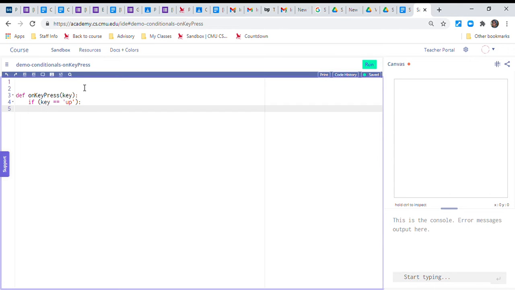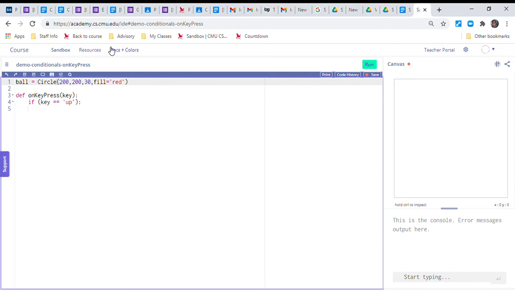So first, as you know, whenever I have a shape that I want to continually change, I need to create a variable for it. So I'm going to say ball equals circle 200, 200, with a radius of 30, and the fill is equal to red, okay? So let's say I want this ball to move up whenever I press the key.